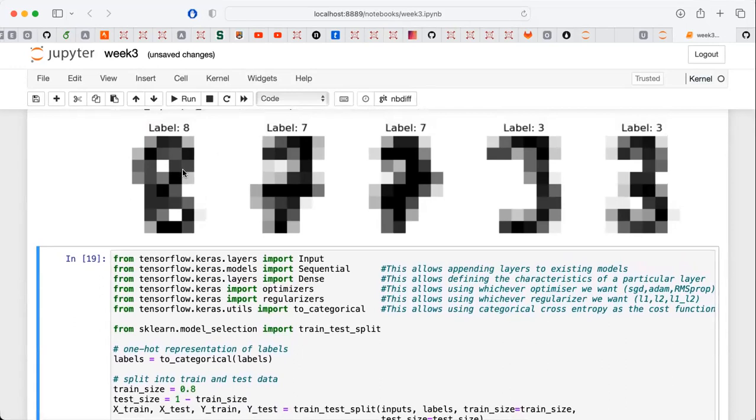So these pictures are pretty blurred because they have been scaled down from 28 times 28 pixels to 8 times 8. And there's a reduced selection of images so that you can actually do calculations within the time of a given lecture.